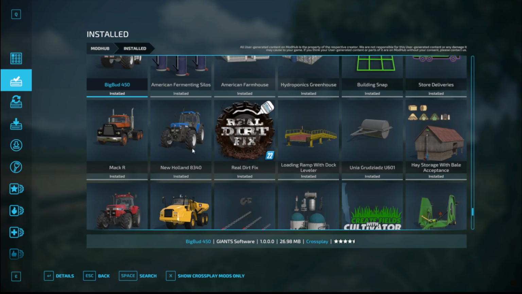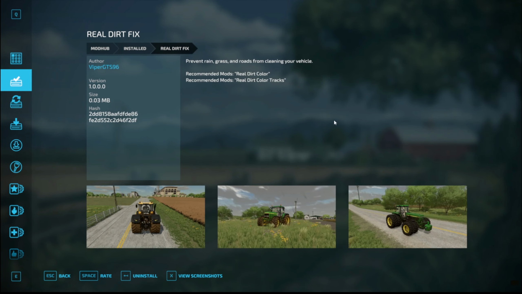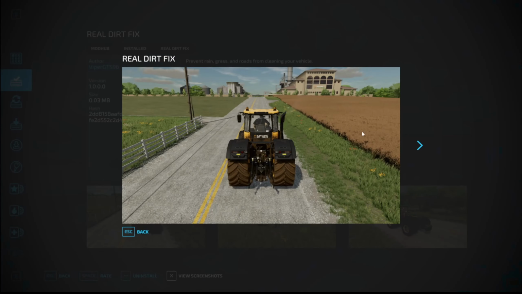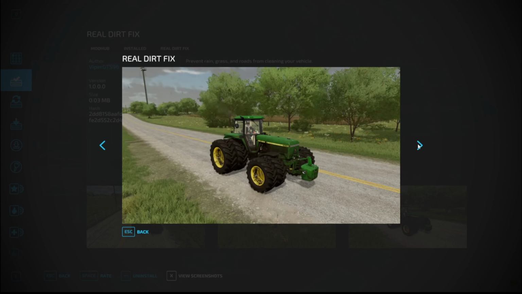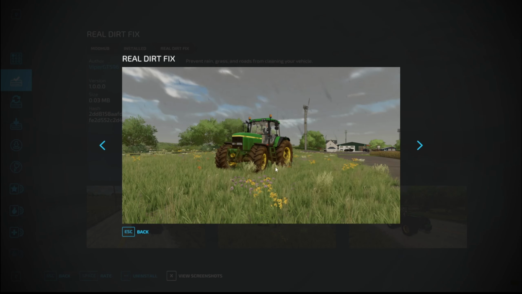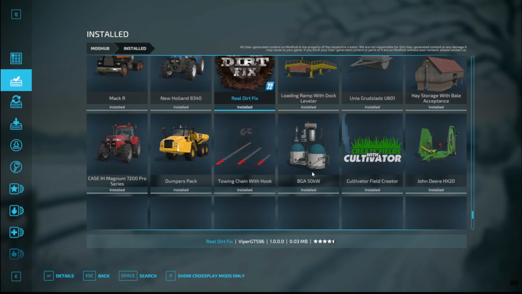And then going down, we're back on the Real Dirt Fix. Complements the Real Dirt particles and the Real Dirt color. This will actually help you give the real dirt tracks and everything like that. And what this will do is this will actually prevent rain and dirt and things like that from cleaning your tractor. So as you guys know, in the base game, as you drive through mud and as you drive back on the road, it'll start to clean your tractor off. With this mod in place, it will not just clean your tractor off. You actually have to take it and wash it to thoroughly do it.